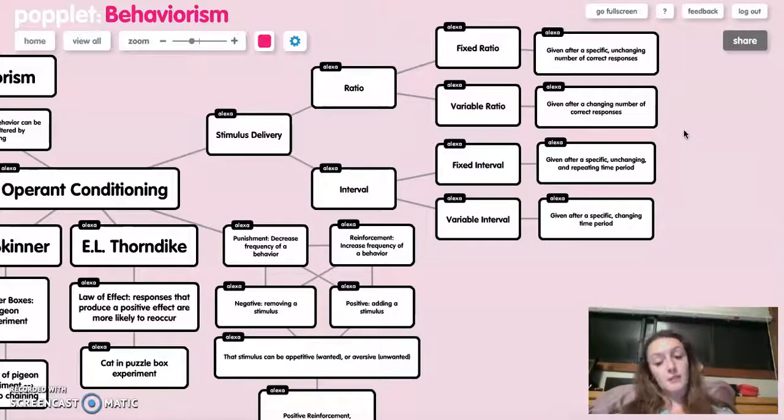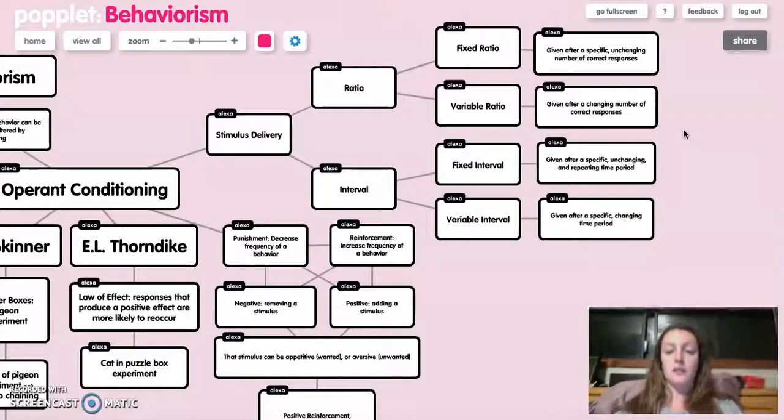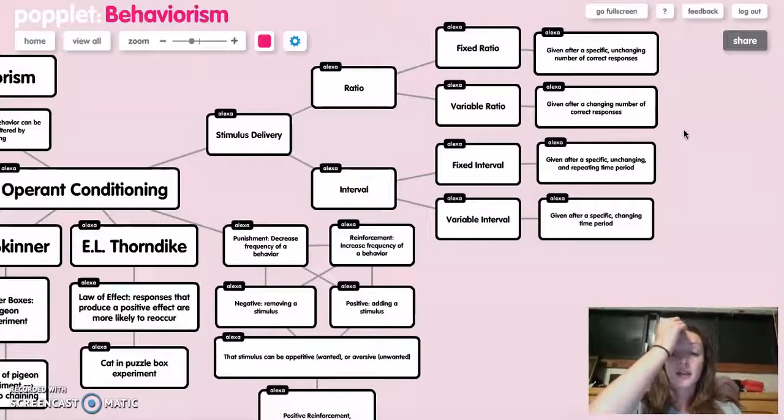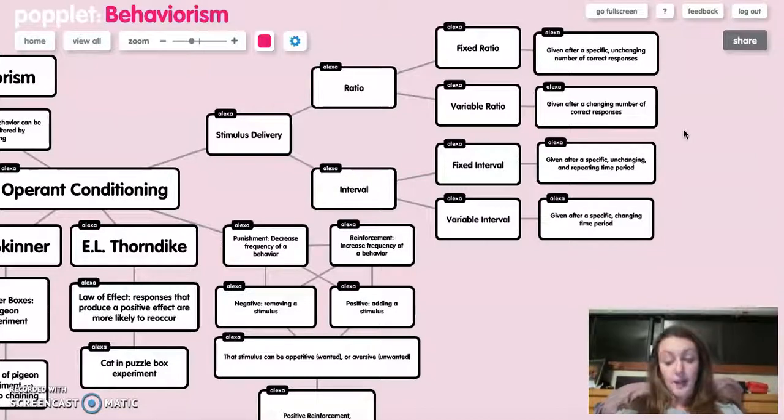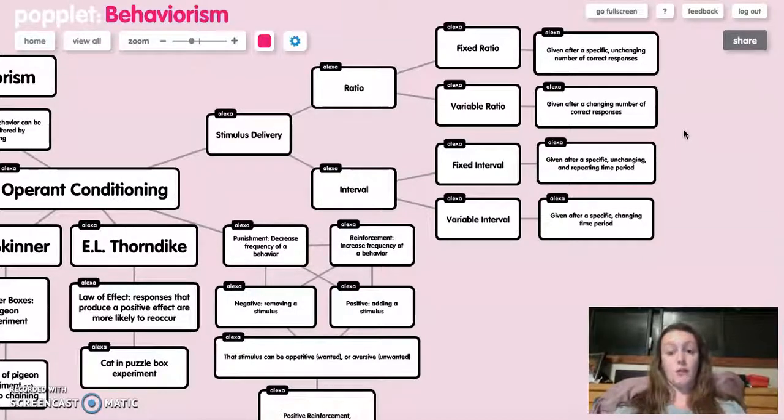And then the opposite with variable interval. Same thing. I could get one positive stimulus per week on average, but it wouldn't be the same every week. So one week I could have 1, next week I could have 0, the next week I could have 2, etc. It's changing every time. It's variable. Now, it is proven that the ratios are more effective than the intervals, because if you're rewarding someone based on how much work they do, they're more likely to work hard. If you reward someone based on time and an interval, they're not likely to work as hard in that time interval because they're going to be paid the same amount every time regardless of how much work they do.